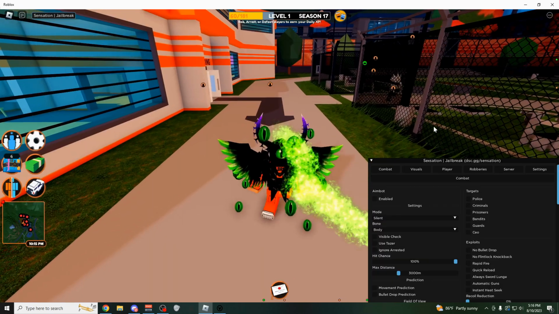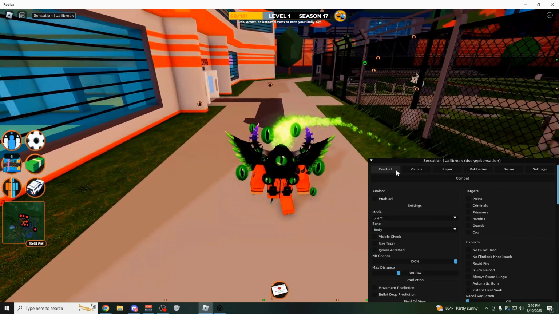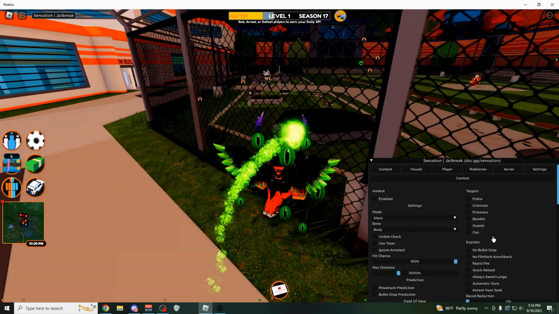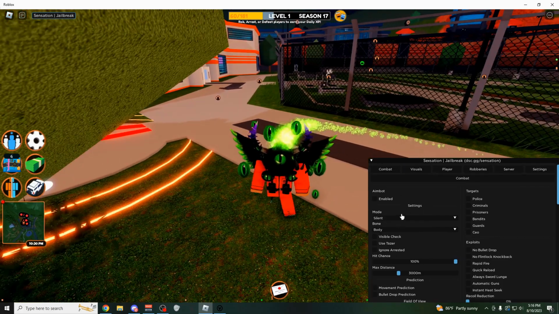And then here's the Sensation GUI, which as you can see, has a ton of stuff on here. Definitely more than any other script I've ever seen. They have combat, which has an insane amount of gun mods, aimbot, stuff like that.